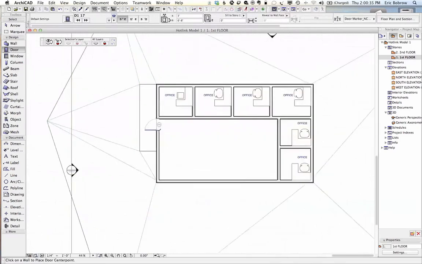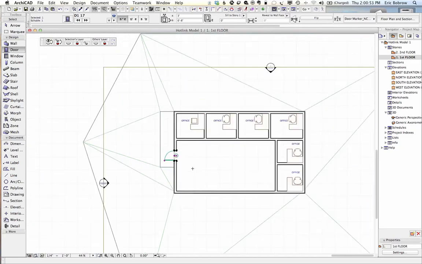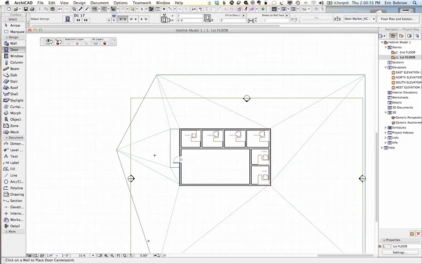But here now I can see this. So I could say, you know what, let me just move this door. And I'm just going to be sort of arbitrary. I'll move it down to the corner here, and then I'll move it up 2 feet or something like that. So I've now placed part of this building in relationship to its context. Just as a simple demonstration, the context is linked in from the other file, but I'm able to see this when I'm working on it.